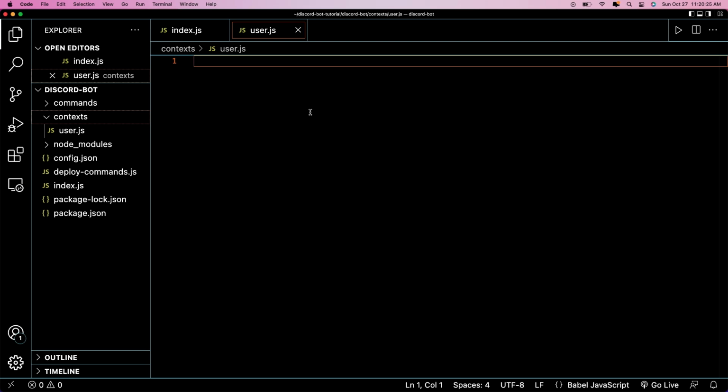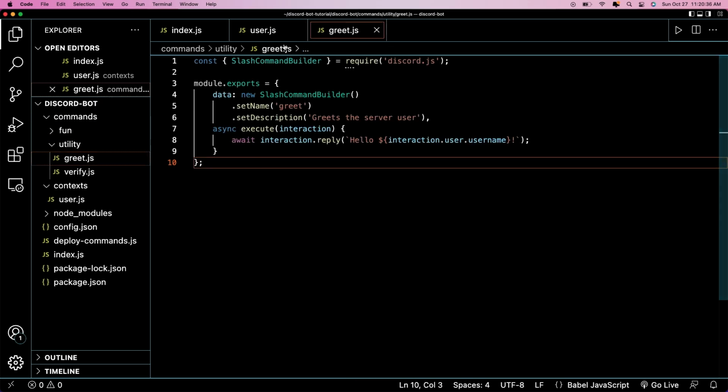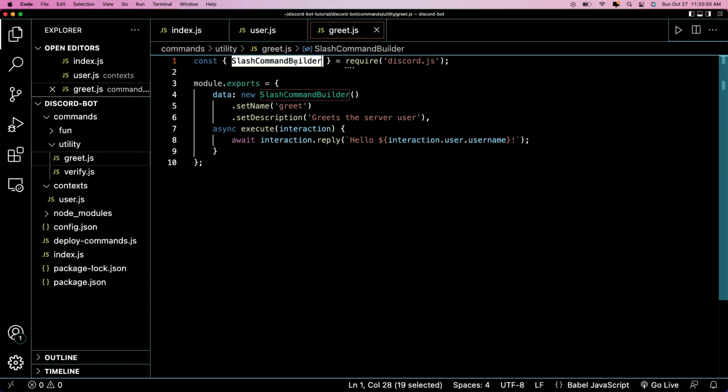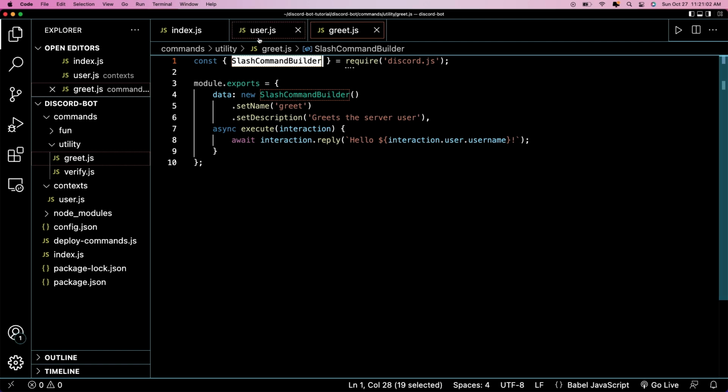We'll just make a new file, and I'll show you the template of how to make a context menu. Right here, it's going to be very similar to, for example, if we go into here, it's going to look like this. So I wanted you guys to feel familiar when making your context menus. So I made it as similar as possible to how you build commands. It's slightly different because we won't use the slash command builder, obviously, but that's really the only difference, is we're going to swap this with context menu builder, right?